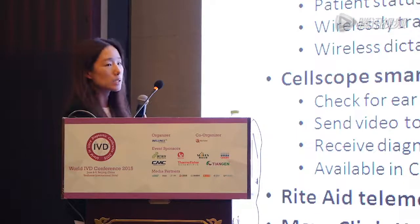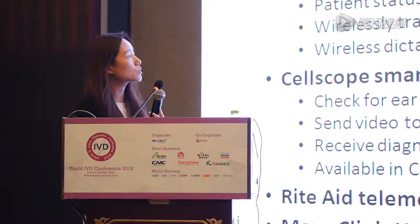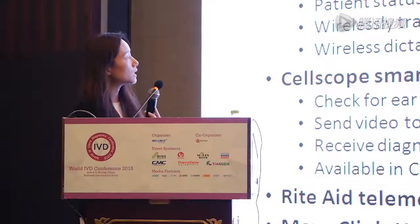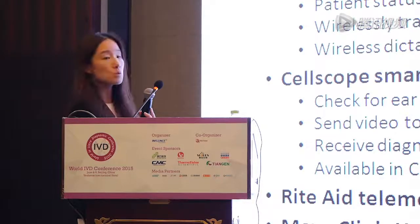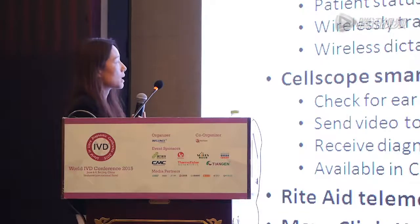Some of the applications for Google Glass include: you can diagnose conditions remotely and then transmit that diagnosis remotely to the EMR system. For the anesthesiologist during surgery, they can view the patient's status hands-free while they're operating on the patients. If the patients are being transported from home to the hospital in an ambulance, it's very convenient for the ambulance staff to use Google Glass to take a video or pictures of the patients and transmit that information to the emergency room staff or the specialists. And finally, even the primary care physicians can use Google Glass to enter data wirelessly into the electronic medical records during their patient care episodes.